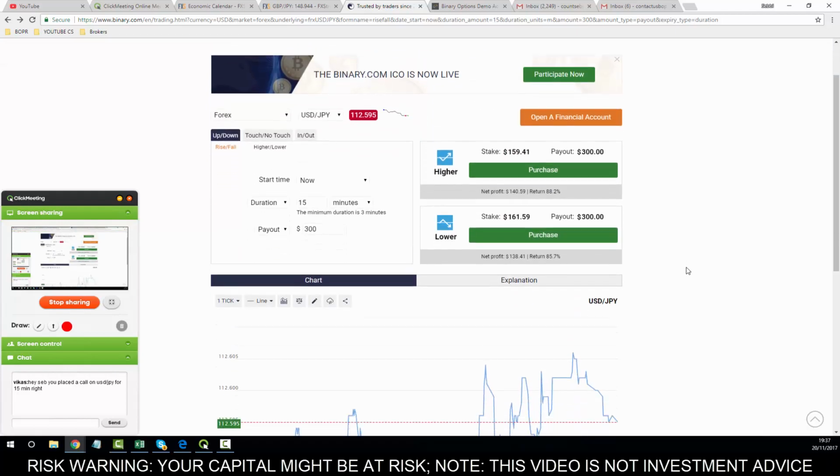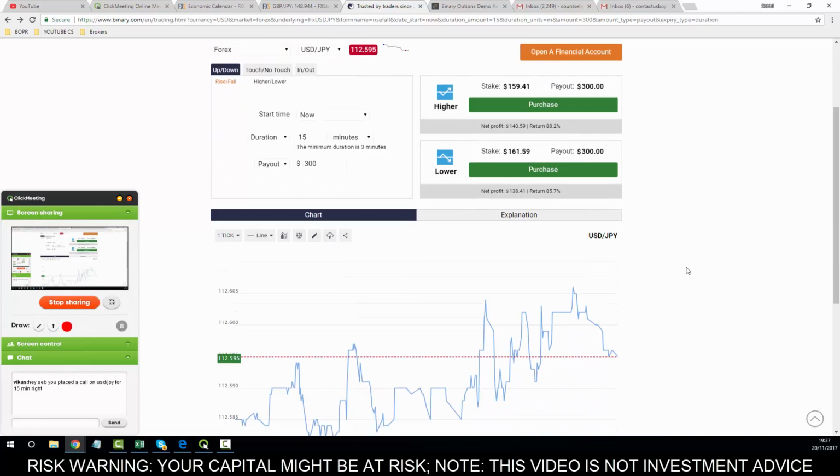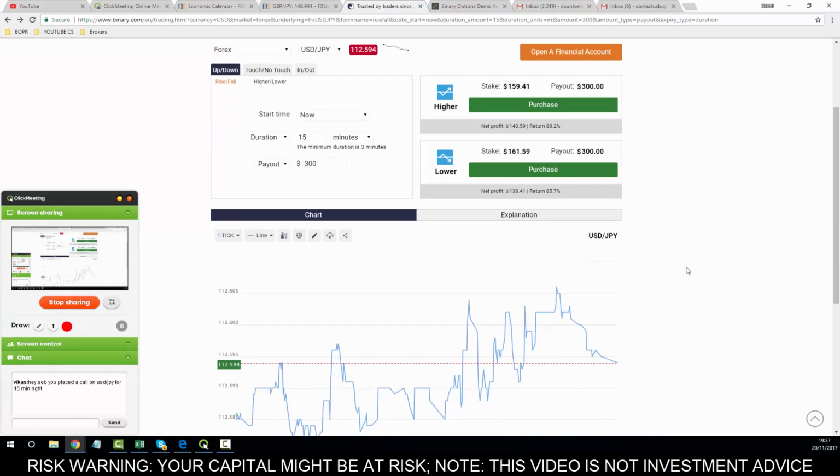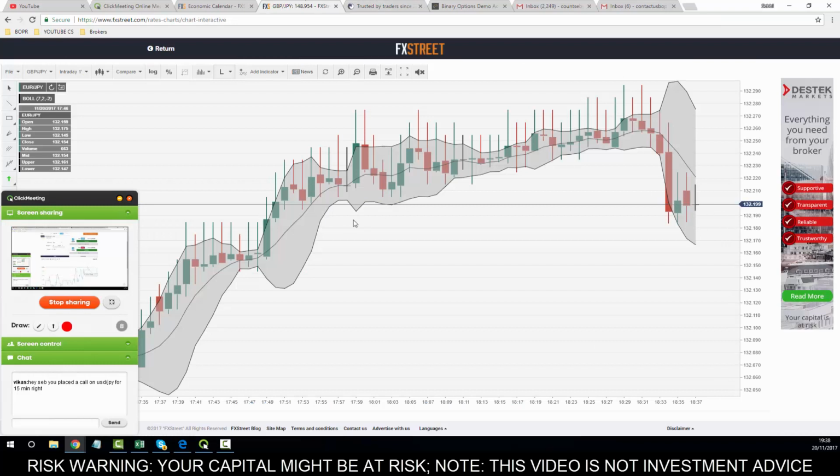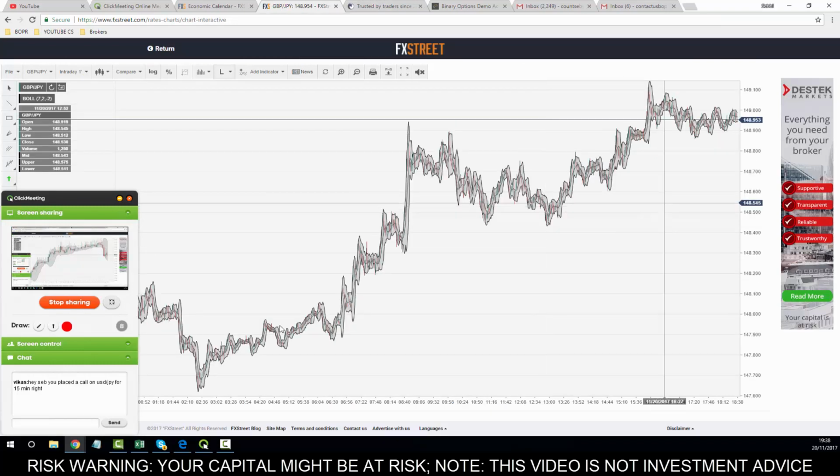Still doing well. We've got a few more minutes left, so it's not actually too bad, with a lot of fluctuation, but at least it's on the rise as a general rule. There you go, it's on the rise. It's gone up to 604. Absolutely brilliant for us. This is the GBP JPY right now, guys.